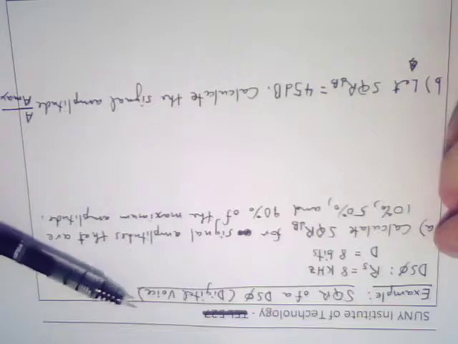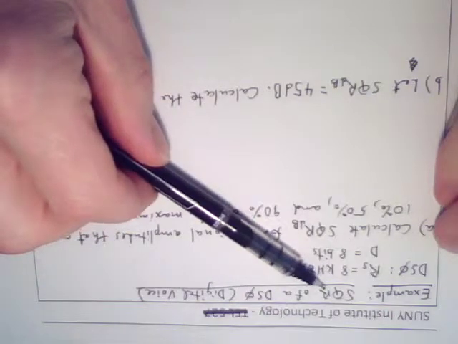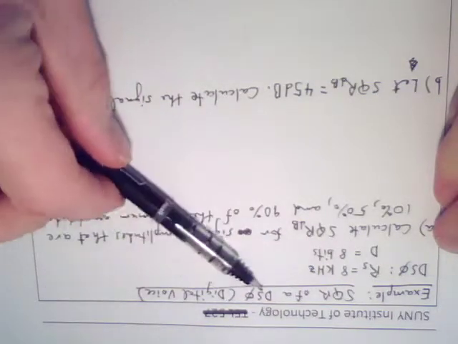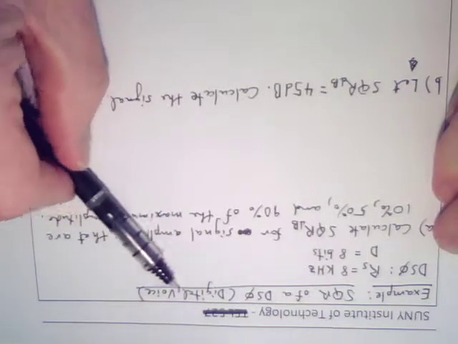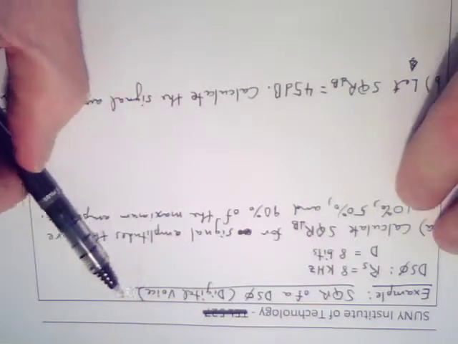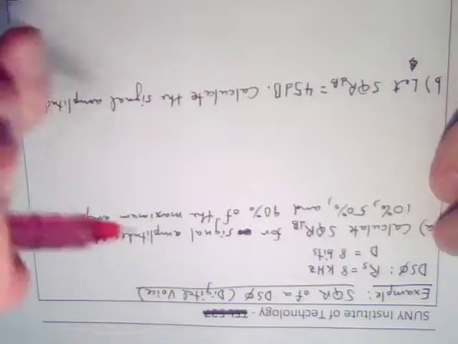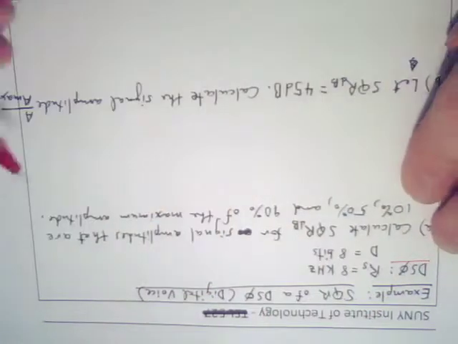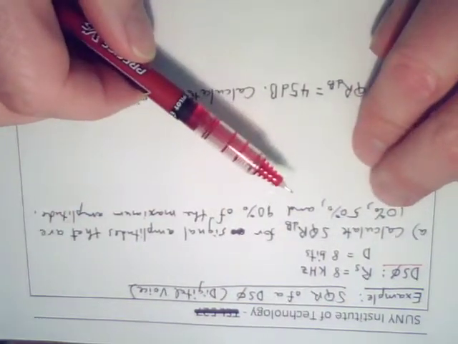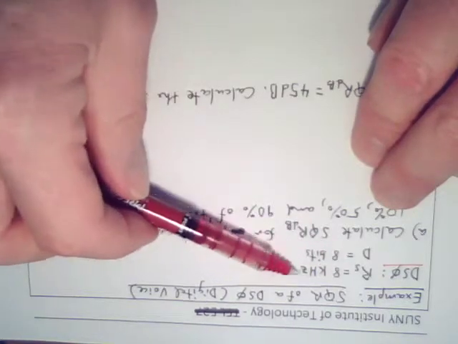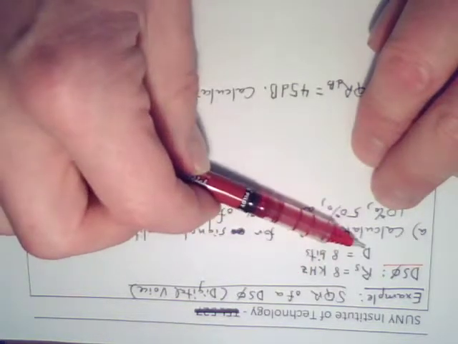Okay, in this video I'd like to show you an example calculation of signal to quantization noise ratio of a DS0, that is sort of standard digital voice. And if you'll recall, a DS0, which is really very important to this course, has a sampling rate of 8 kilohertz and a sampling depth of 8 bits.